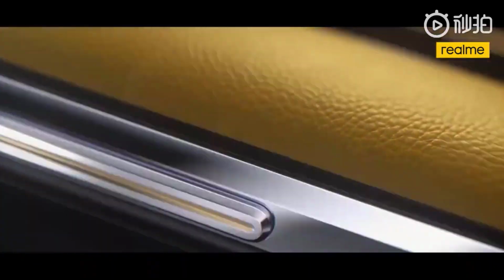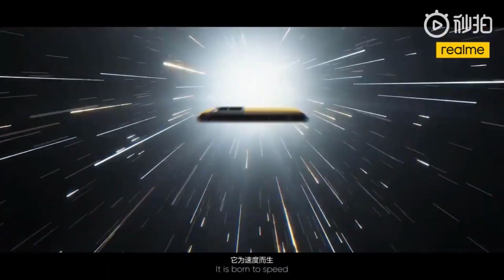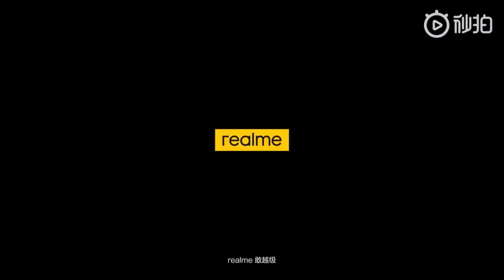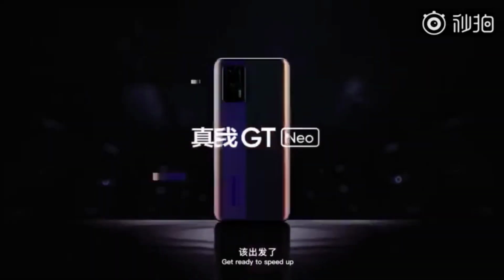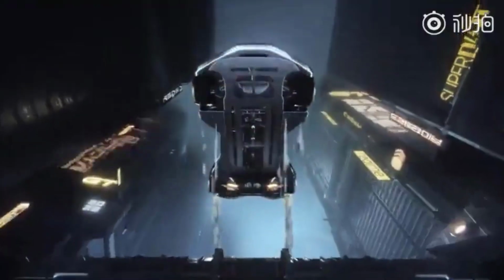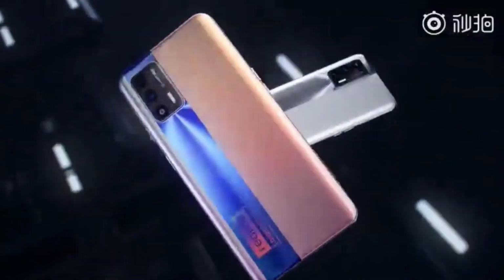Now one more thing is the pre-booking offers for the Realme Narzo 30 and the Realme Narzo 30 5G. Right now, for the pre-booking offers, Realme might give out a flat discount of over 500 rupees for the early bird sales of the Realme Narzo 30 and Realme Narzo 30 5G. And also we'll be covering more in-depth looks at these phones and in-depth comparisons of these phones.